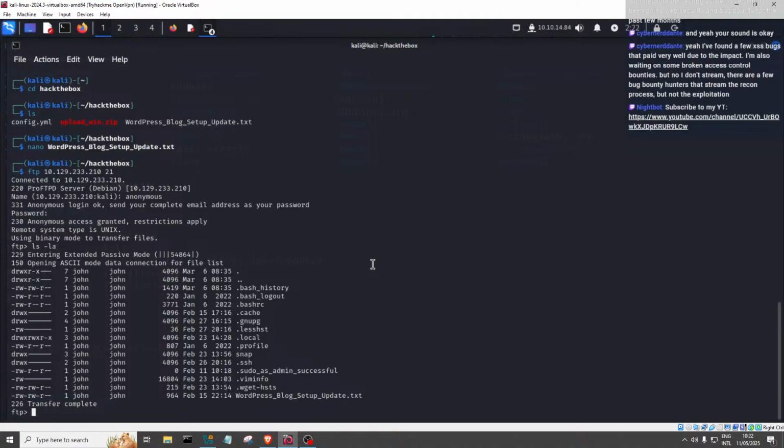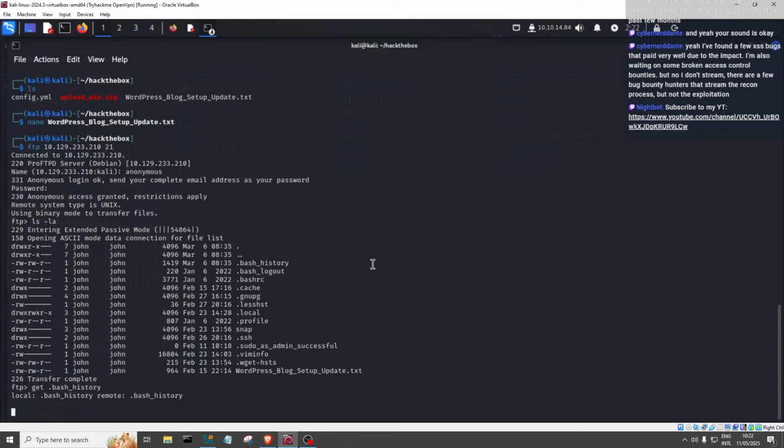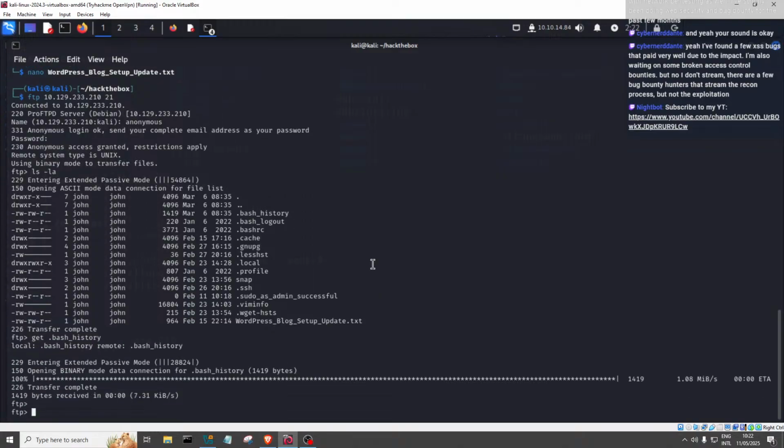Okay, I don't think I can view it. Let me grab it. Get /bash, or /bash. Okay, let me just type bash underscore history here, see if that works. Okay, there we go. We got it.